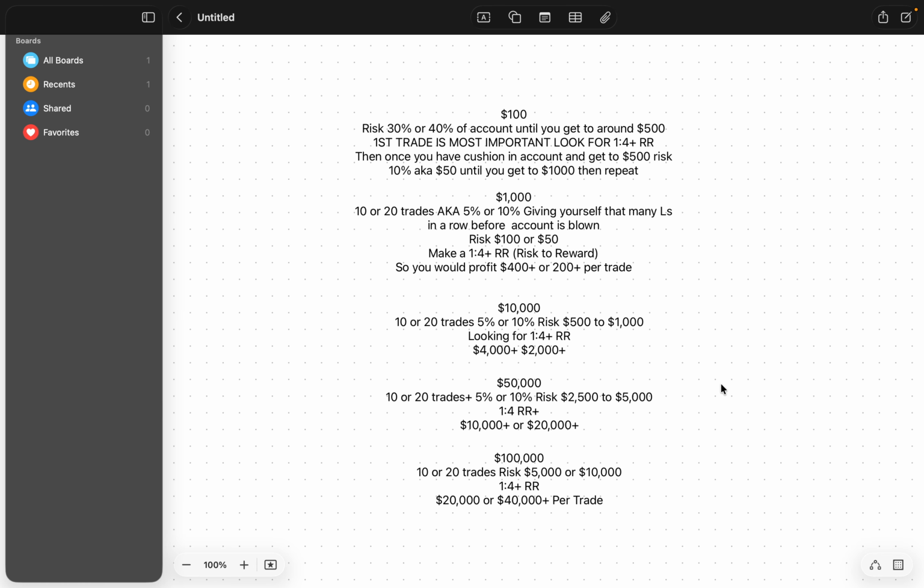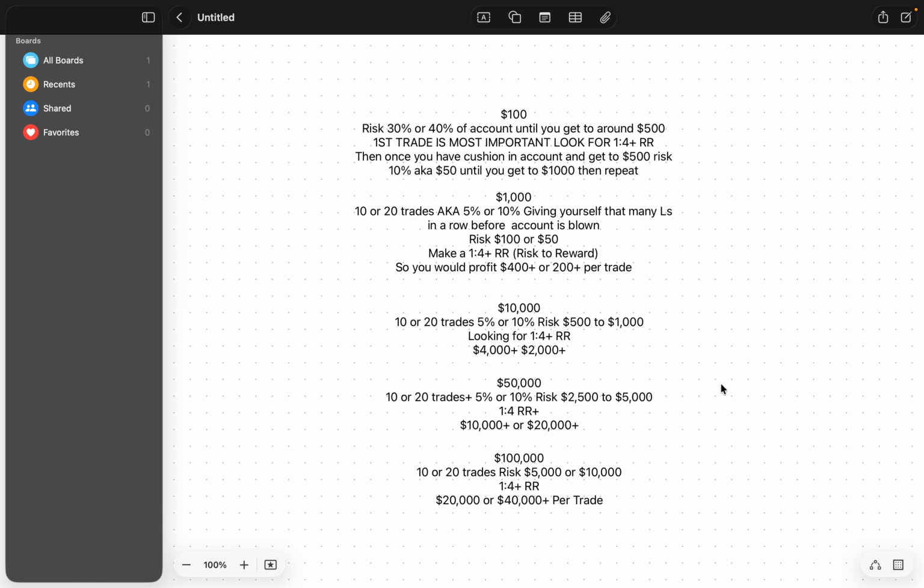But you don't want to get too overly confident when you start taking all these wins and just start taking dumb trades. I used to do that a lot, and then blow the money that I just made. Like I'll make a couple grand, make some thousands of dollars, and just lose it because I'm getting too cocky or I'm not waiting on my setups. So when you start making some money, it's important that the more money you make, the more cautious you are with your trades, because now you're playing with more money, so you're able to make more money. You know what I'm saying? So it's easier when you have more money.